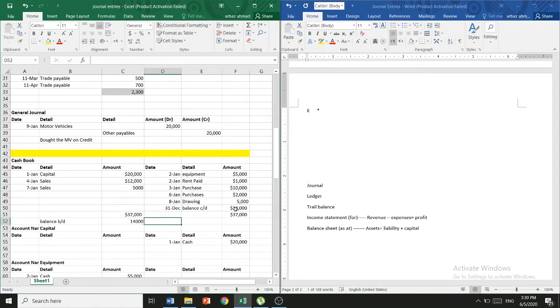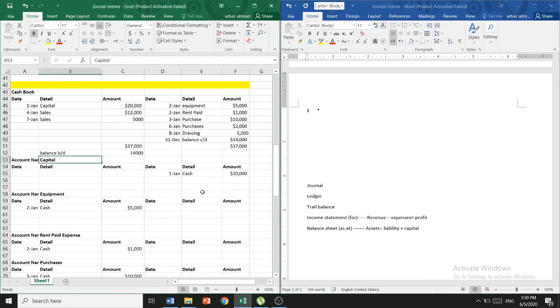The reason I am having a balance carried down here is because the cash book is an asset and it's a balance sheet item. Second, we have capital. Capital is also a balance sheet item, therefore I will also have a balance carried down on the opposite side. I have to make sure both the credit side and debit side are 20,000. So I will write 20,000 over here, here, and here. Then I will have the balance brought down on the 1st of January of next year. It's 2020, so it will be 2021 in this case.